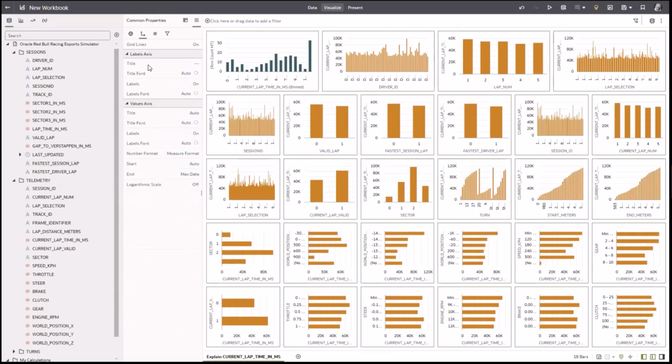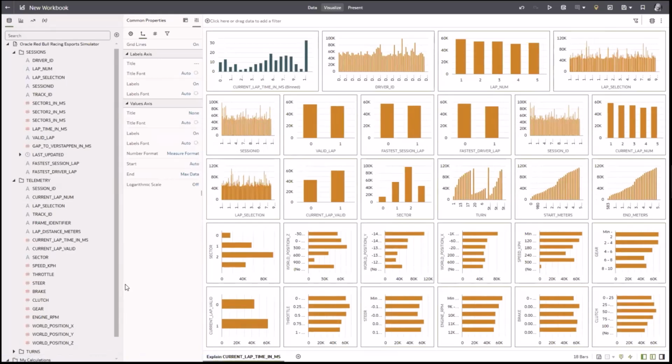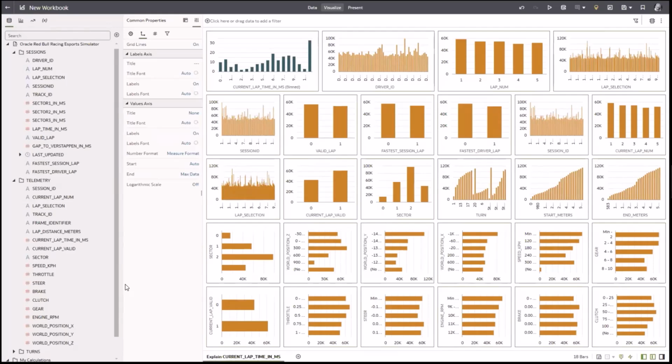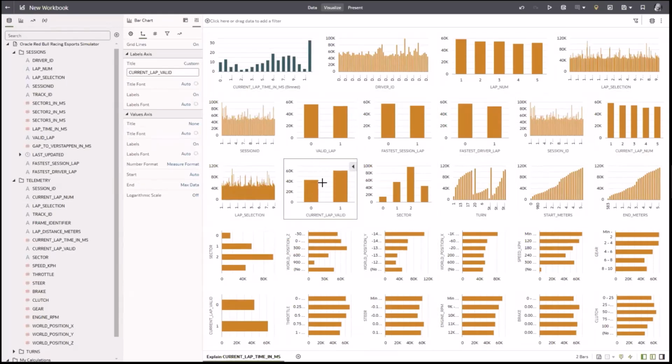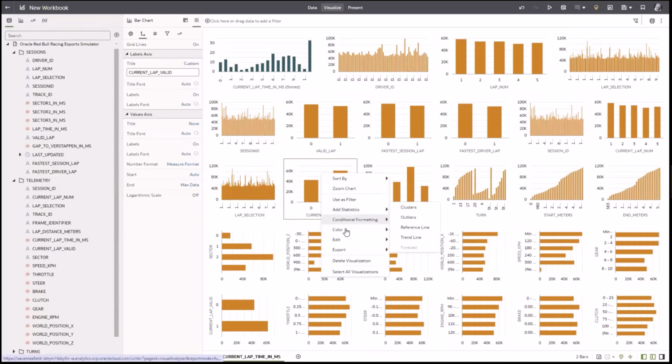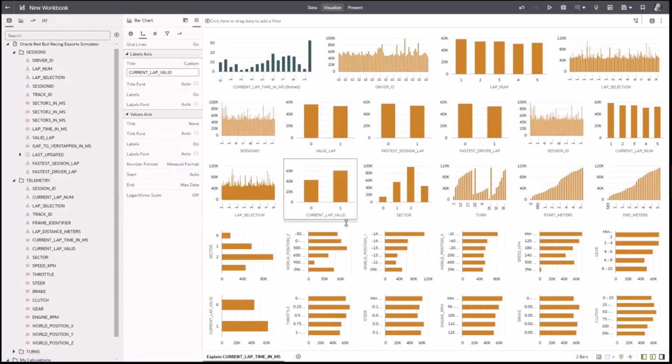Let me just briefly remove my y-axis, my value axis title, move it, and just make this a little bit denser. I could change the font size and so on, but I'll skip that for time's sake. And of course, now with my dashboard, I can simply use the existing interaction. That is also part of the challenge, building a chart or an interactive experience. So now I can use any viz as a filter for the entire dashboard.